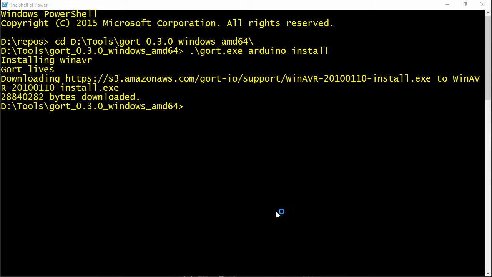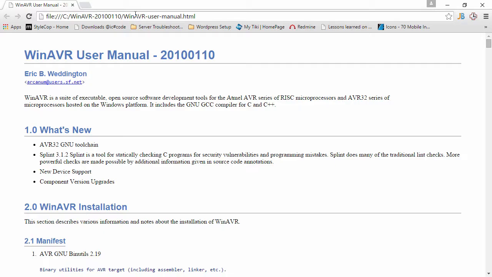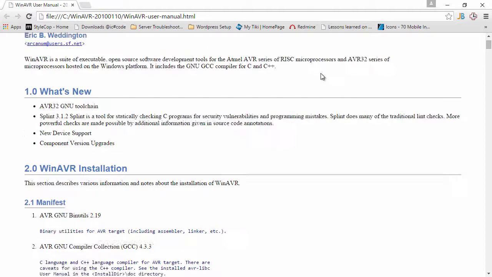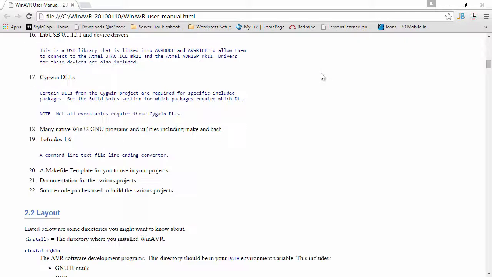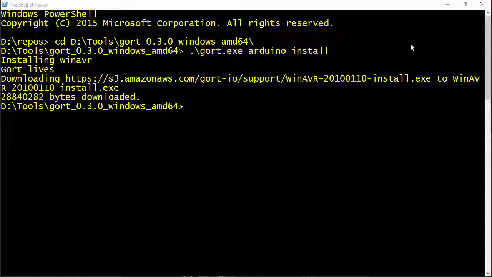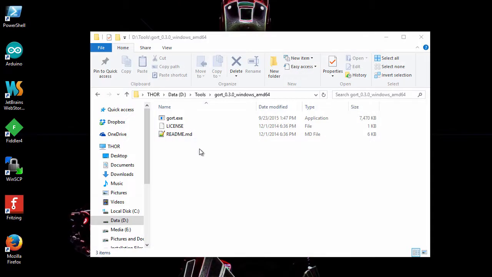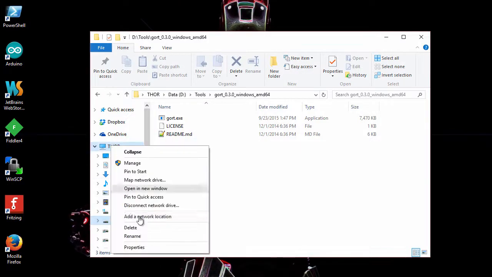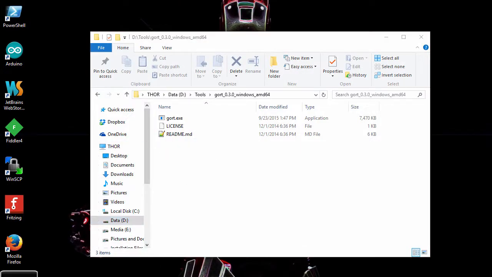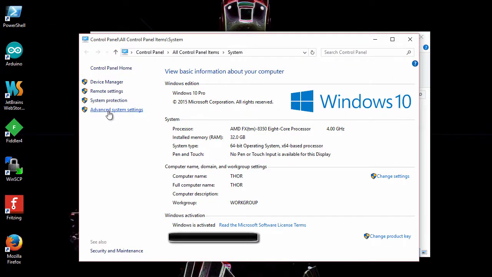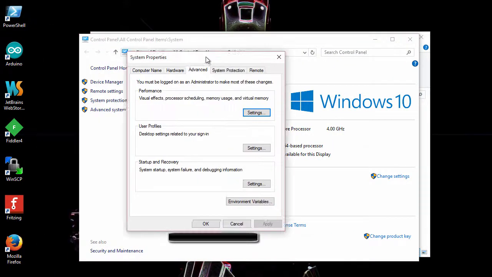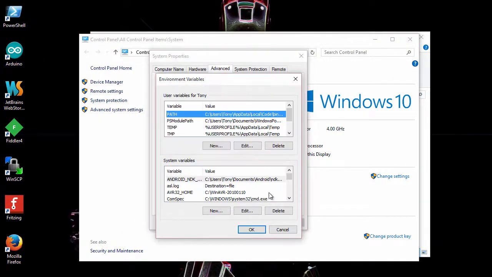All right, I'll wrap up this wizard here, and I'll show you a little page that just popped up. If you're curious about using WinAVR outside of Gort and outside of Cylon and all that, you're certainly welcome to do so, and this page gives you a little manual on how to use it. Now that that's all installed, if you remember, we did not select the Add to Path option, so I'm going to show you how you can modify your path to add the directories that option would have provided.